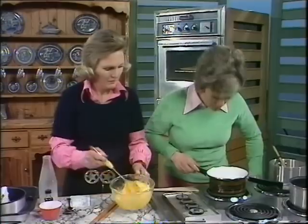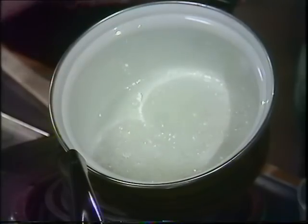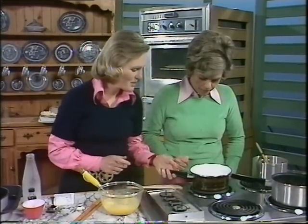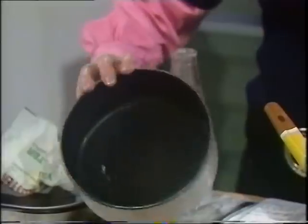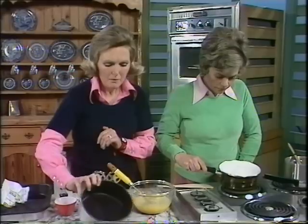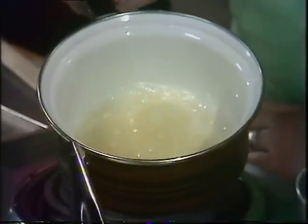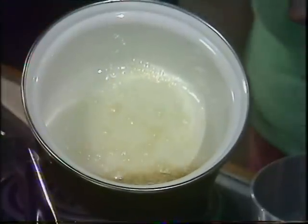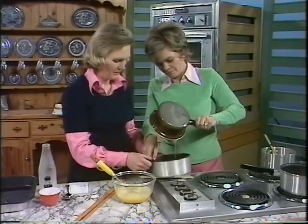I think it's beginning to turn — just in the very corner there's a pale strawness to it. Just leave it still for a second and it will come in just a moment. I've prepared this tin — just washed it, clean, ready for the caramel in the bottom. You have to cook a caramel custard slowly with a bath of boiling water around the outside. Golden brown — that's perfect, whip it off! Now pour it in — it's very very hot.